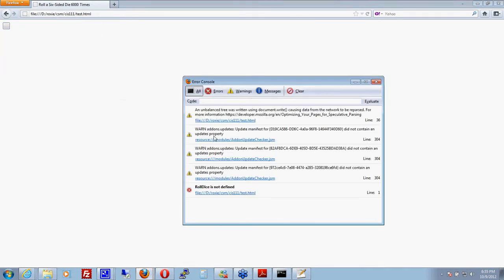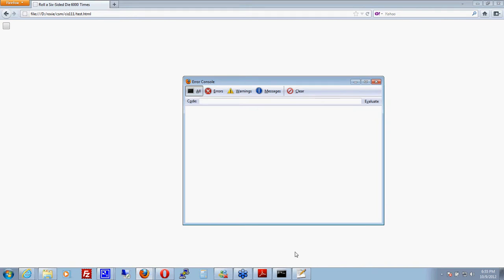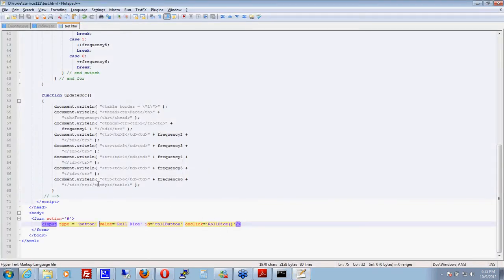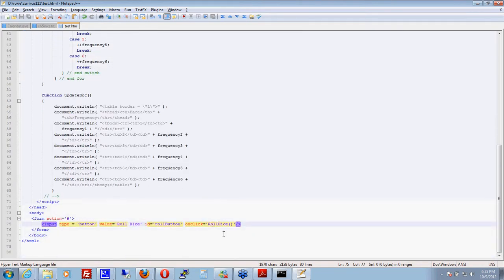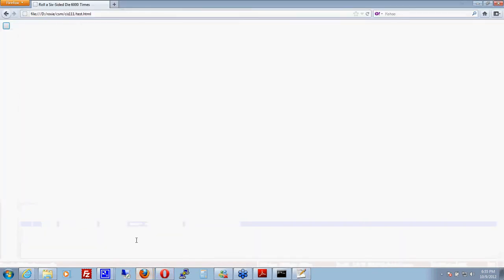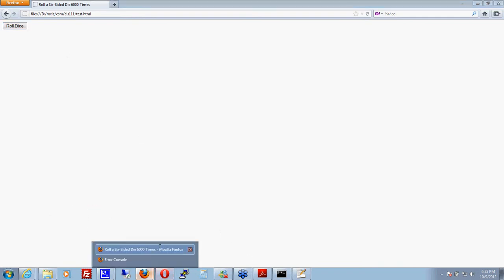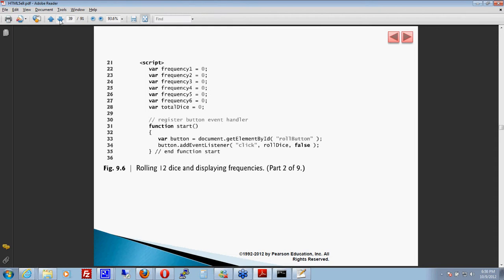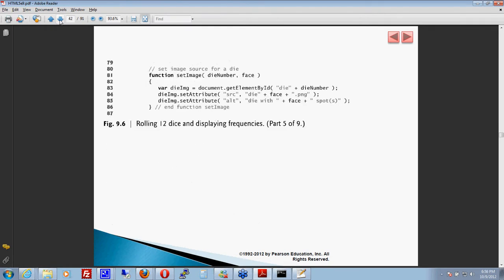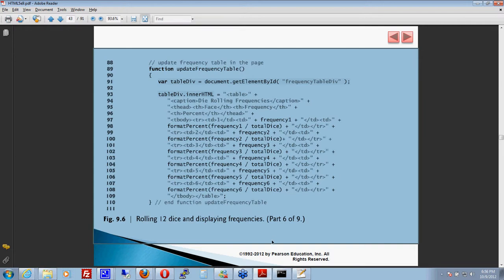Console. It says rollDie is not defined. So it's saying that rollDie is not defined. onclick rollDice. It's a lowercase r. And then we wound up with another, or it just didn't do anything. I think I know what the problem with that one is. Yeah, that's what I thought.